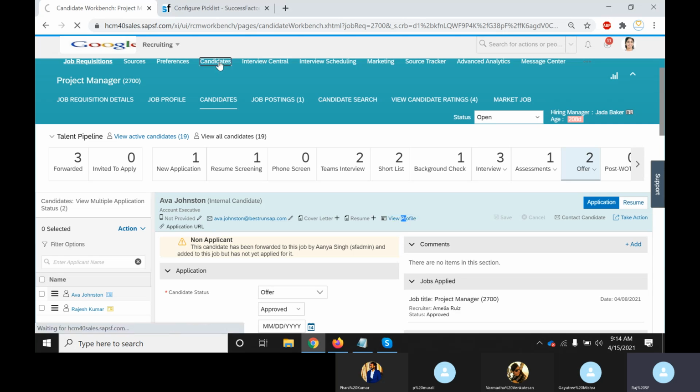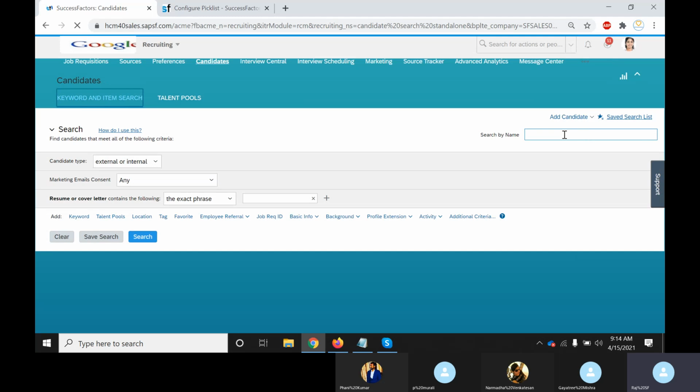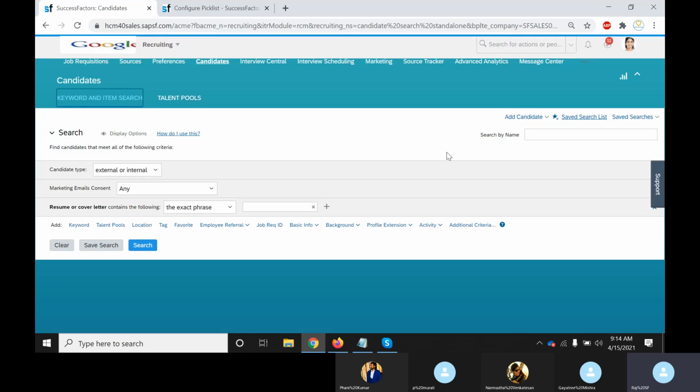Go to candidates. The new field values we added will show up for old candidates and for new candidates. But if you want to make a data change for the new field values, it's not possible for the old candidates; it's only applicable to the new candidates.